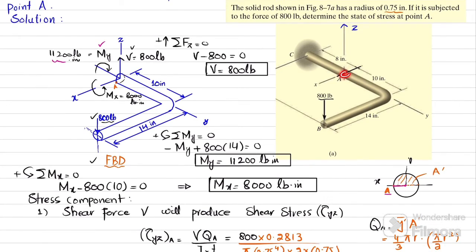Now you can see that all these shear forces and moments are on this section here. If you take this section, the shear force at this side will be downward, this moment will be in clockwise direction, and this will be counterclockwise direction. For example, if this is the second section like this, this shear force will be downward, this moment will be counterclockwise, and this moment will be in clockwise direction.